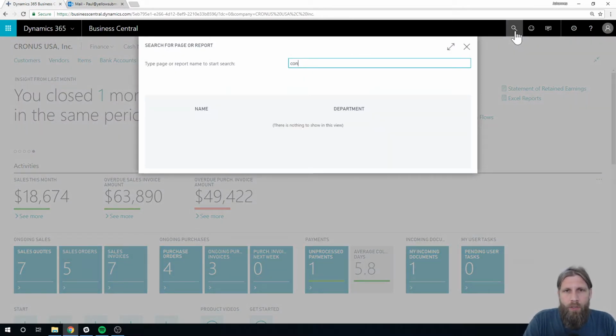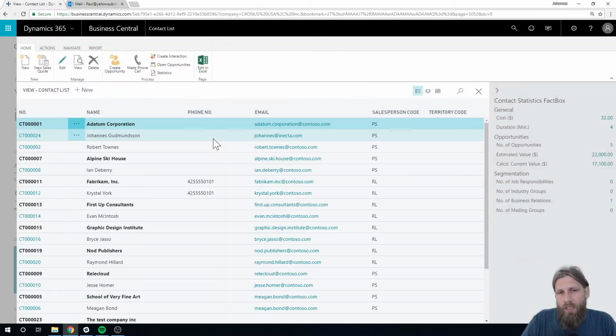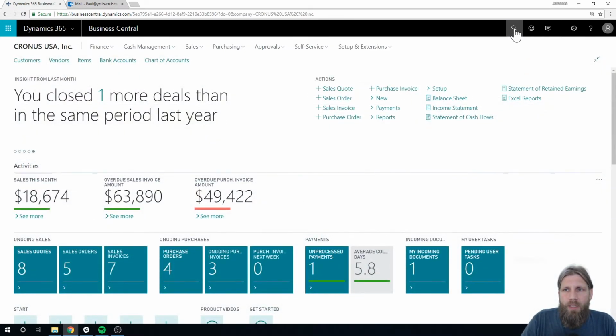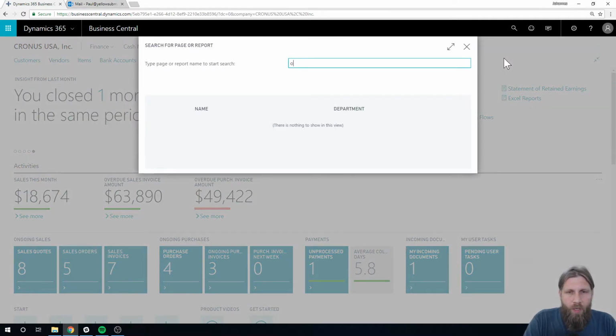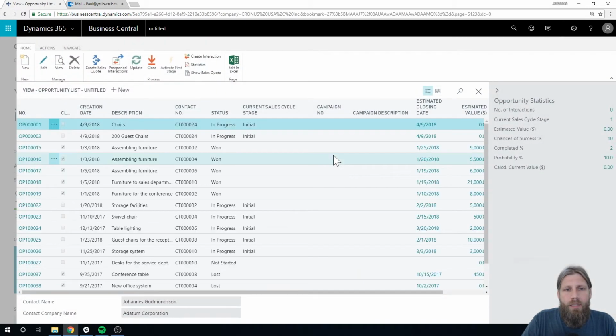Just a little bit of background. Inside Business Central, we have contacts, and those are basically all the people that we interact with. So I have here companies, people, and all of that. And we also have something called opportunities. Opportunities are basically deals that we're chasing. So if we get an email requesting a quote, for example, that would be an opportunity. So we create the quote, we create an opportunity around the quote, activate a sales cycle, and then start pushing the sales cycle through, right?